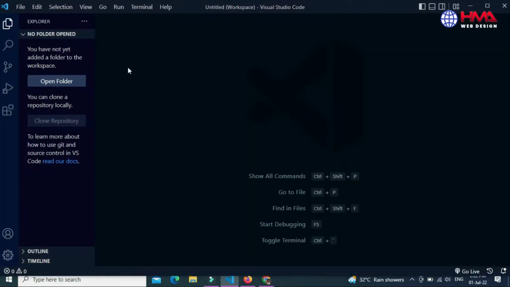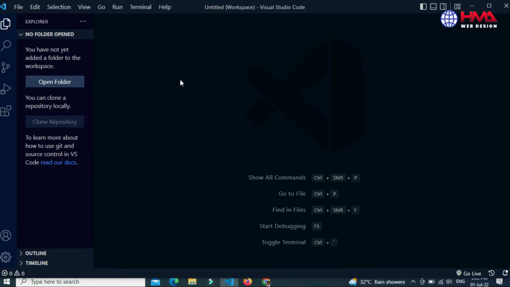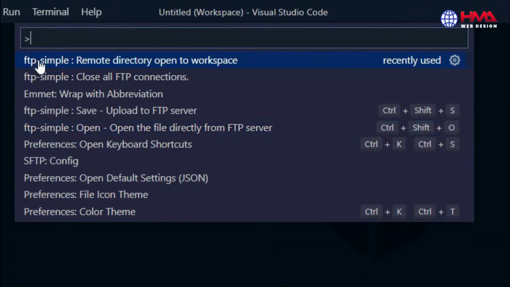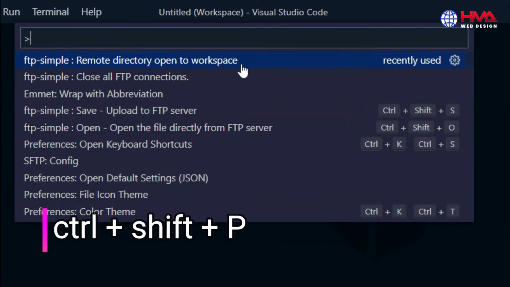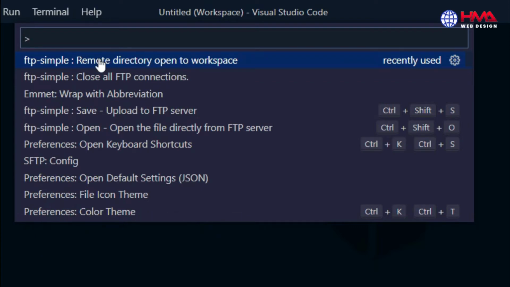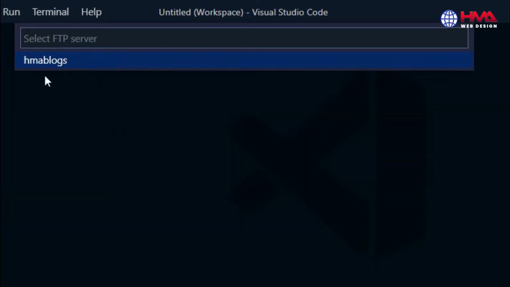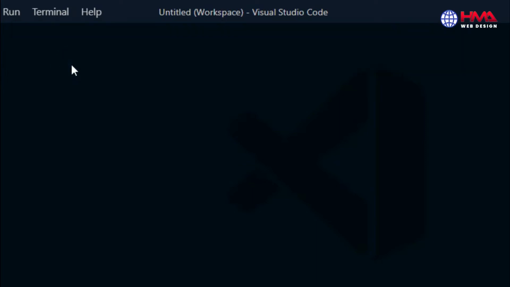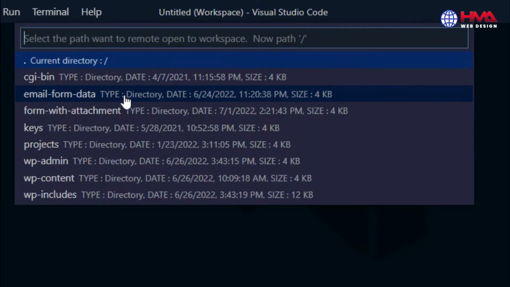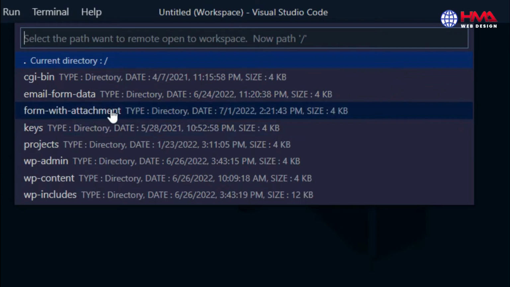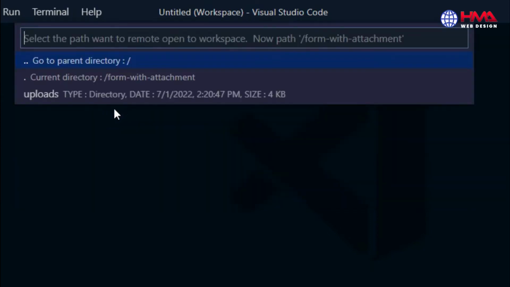Now I open my Visual Studio Code editor. I want to connect my code editor with the live web hosting server. Just press Ctrl+Shift+P. I am using the FTP-simple extension to directly access the remote directory in my local code editor. I open my website server, select this newly created folder form with attachment, and open this whole directory.